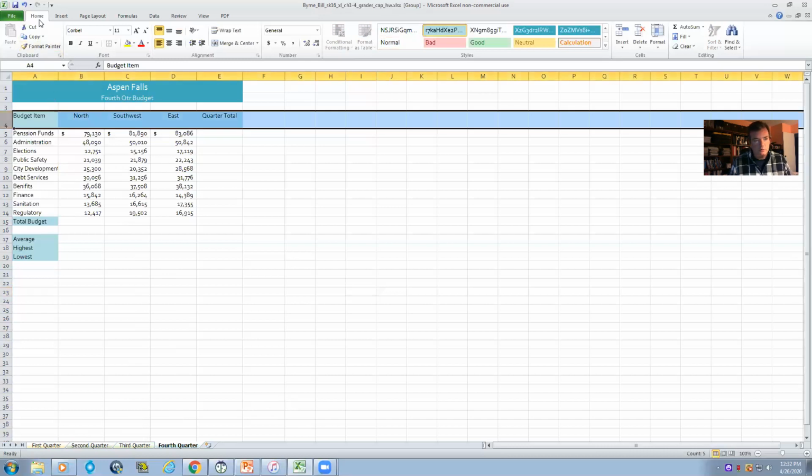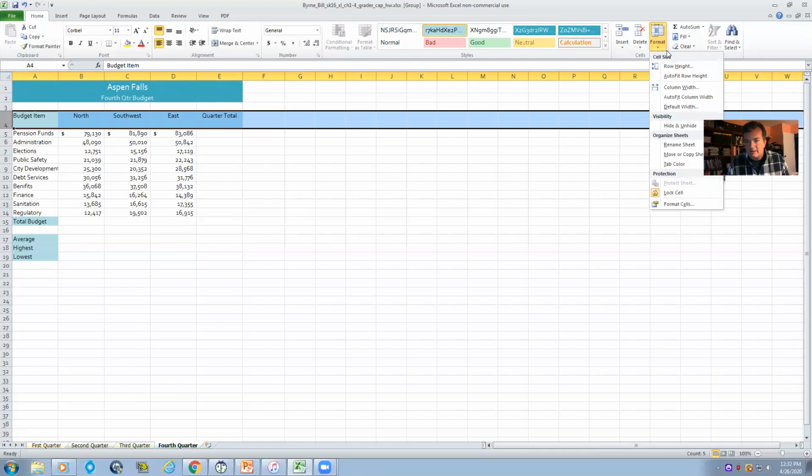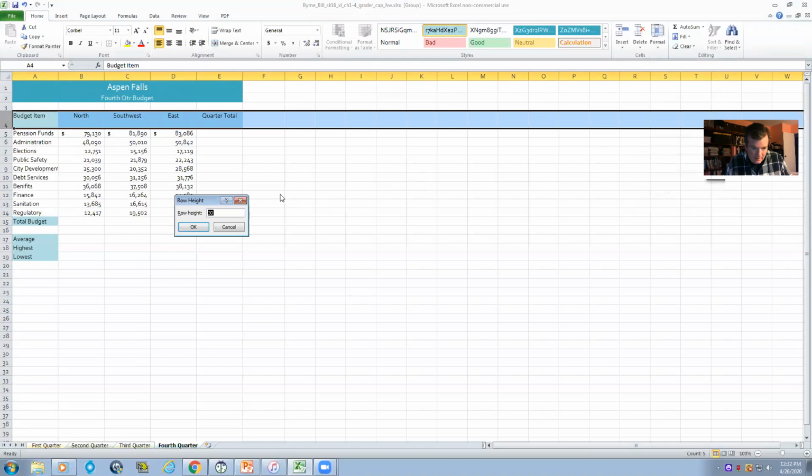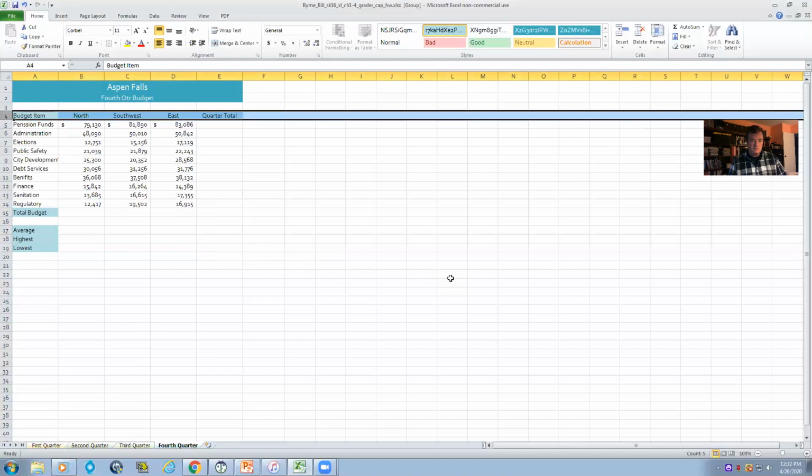And I go to the home menu, once again the cells formatting, and I pick row height. This is a row height of 30, so we're actually making it smaller, and we make this 15, and we hit OK. And it made the row smaller. Okay. That was easy.